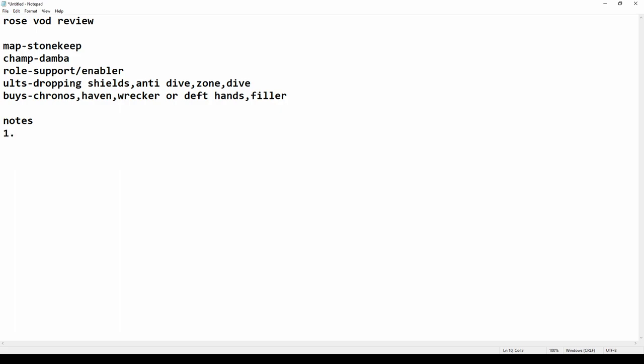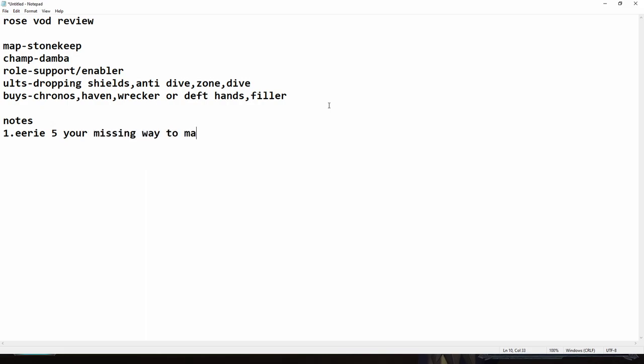1. I don't know how to spell the card. Is it like this? Eerie 5. You're missing way too many heals. So as of right now, you are not allowed to run anything under Eerie 5 until you become comfortable enough that you're missing little to no heals. And then you can drop it down to 4. And when you feel like you're a god Damba, maybe you can think about dropping it to 3. But right now, you're just not in a position to be playing that as 4. You need it at 5.